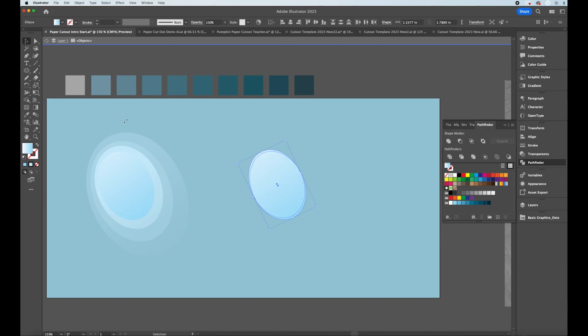Or if I wanted to, I can click on the shape builder. With the shape builder, I'm going to hold down Alt or Option and click and drag through the pieces I don't want. It gives me the same effect, but it's a matter of preference, what you prefer to do with your design. So again, I have the Pathfinder where I can do minus front, second option in the shape modes of the Pathfinder. That cuts that area out. Or the shape builder, I can hold down Alt or Option and click and drag through those pieces.